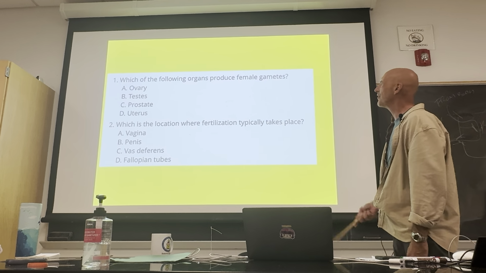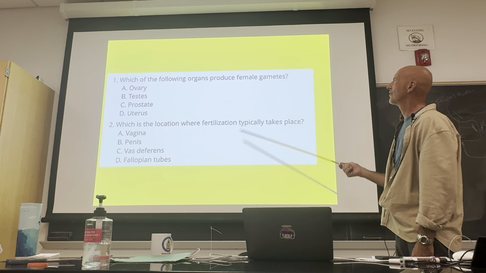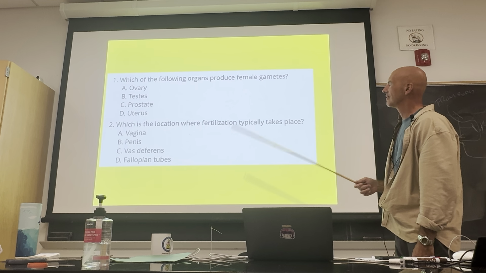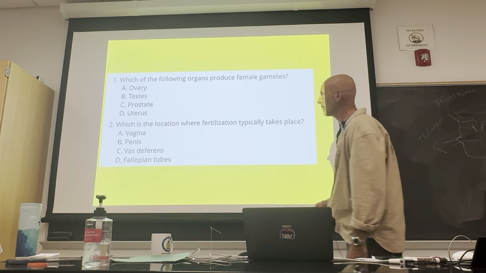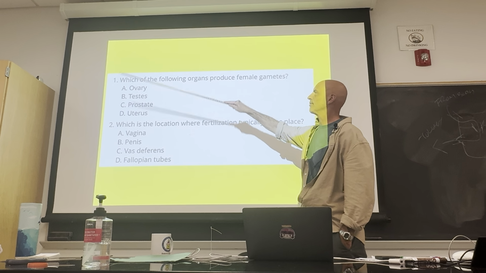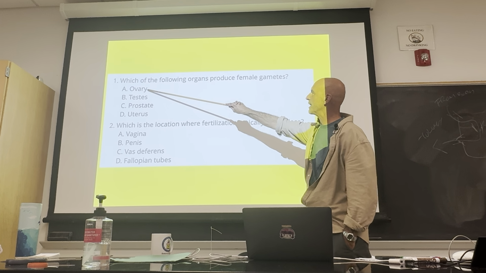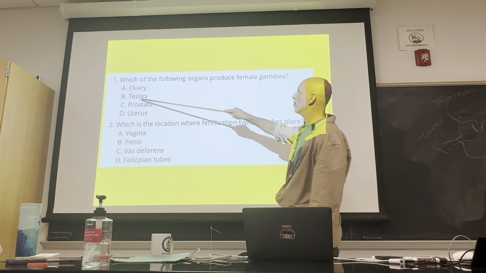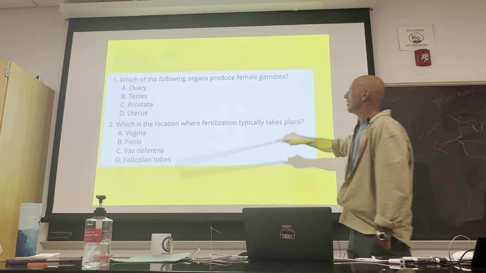These are tease questions. You should be able to get this. Again, there are only two female structures here. One of them is the one that makes gametes, right? The uterus is what would be the womb, and the testes and prostate are in the male.